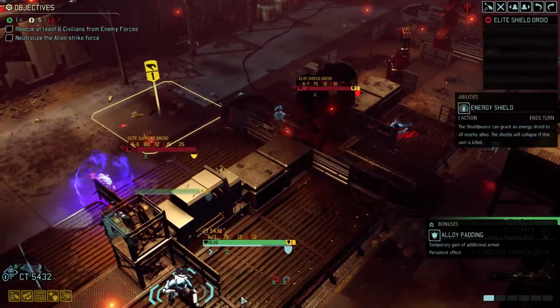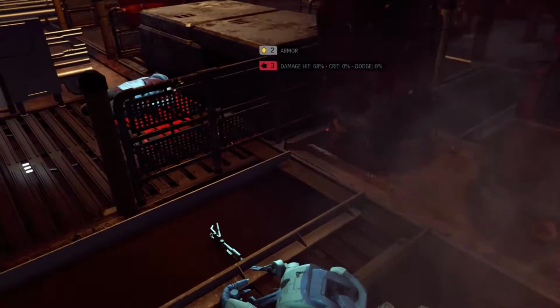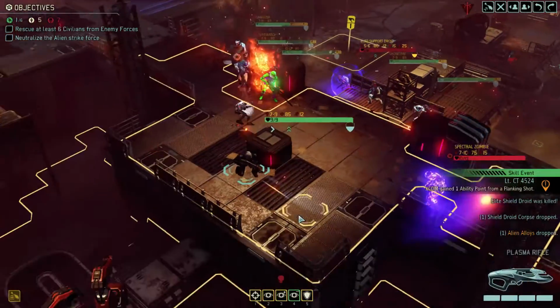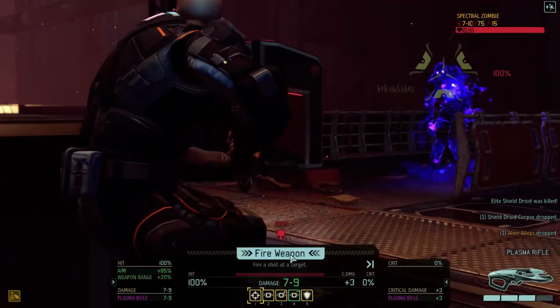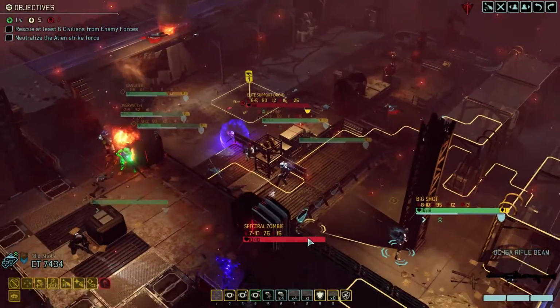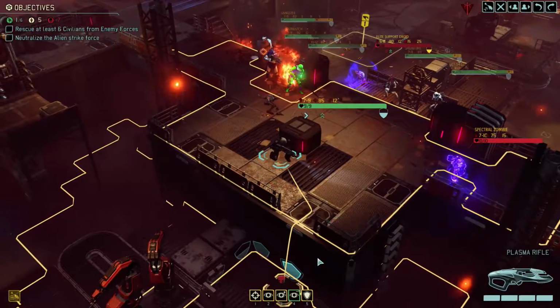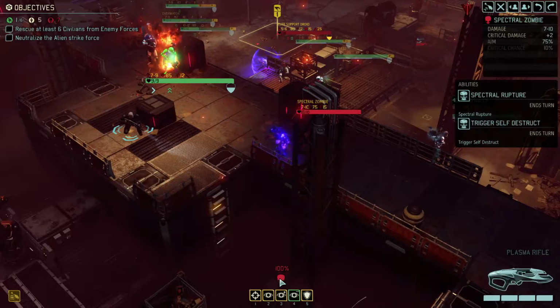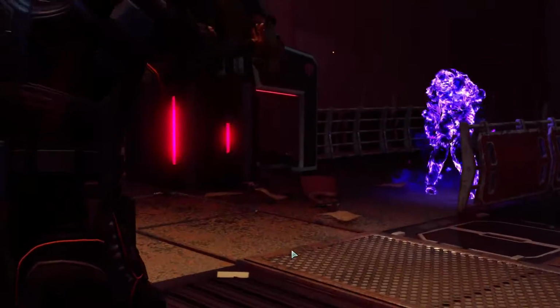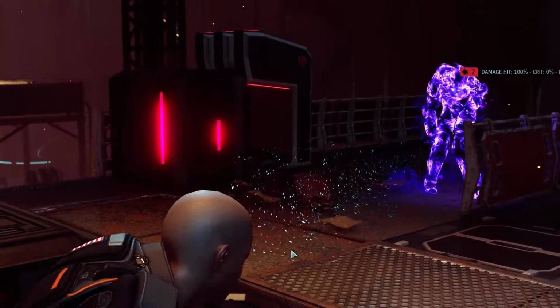Damage is good. Big trouble here. 68. I'll take 68. I love it when animations refuse to agree with each other. Oh, that's not great. Take aim. That's not great. I ran everyone away. There didn't leave enough people to deal damage with this guy to get him to blow up.